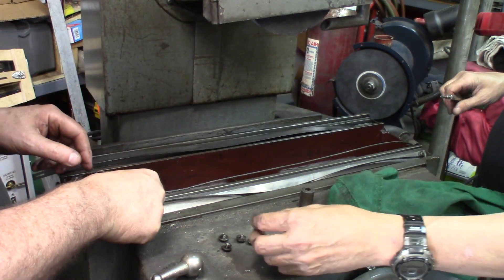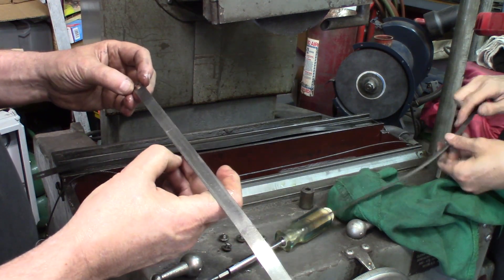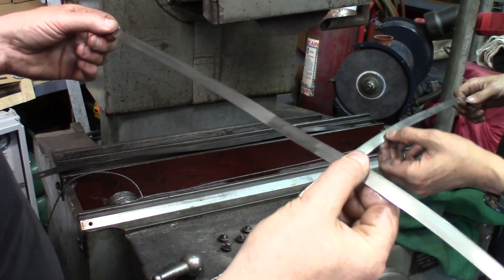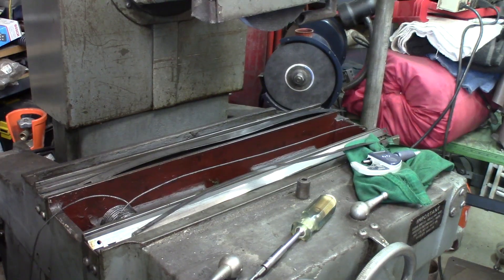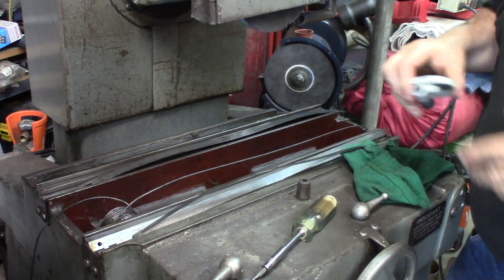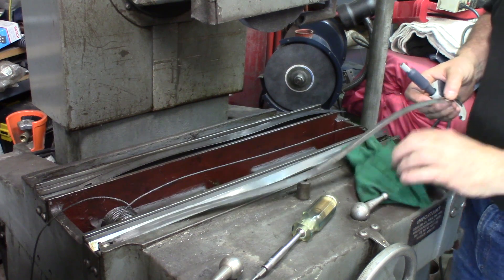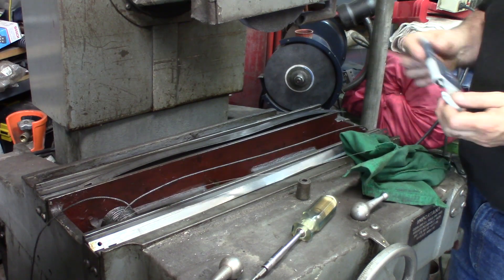There are some bands with much more wear on them. Before I got the machine, someone ran it with no lubrication, or dirt got in there, and the rollers slid instead of rolled. You can tell — there's some wear in the middle part. I'm going to measure some bands that have no rolls on them — no wear — just to make sure we can go back to the original dimensions.